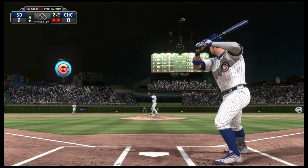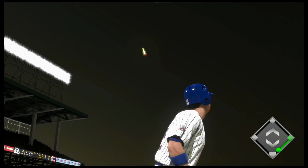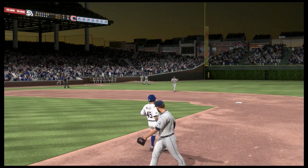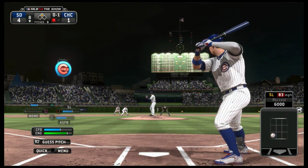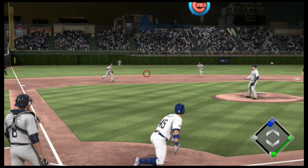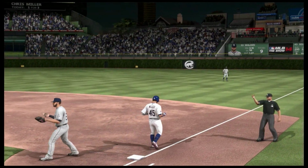Chris Miller. But you still got to make one more good pitch to get him out. And here's a ball hit in the air. And an easy play out there for Headley, and that ends the inning. Runner not going anywhere at second. Now the pitch. Swinging a high chopper. Dig, get it up. Throw on to first, 2 gone.